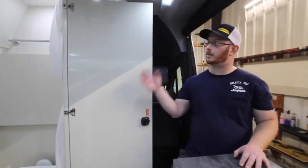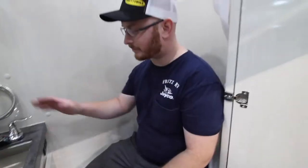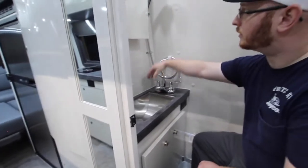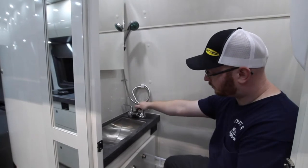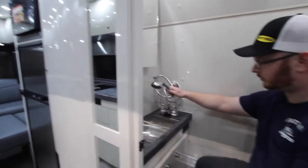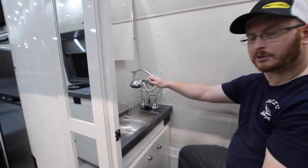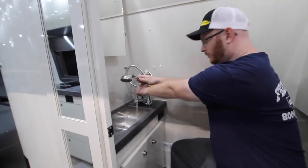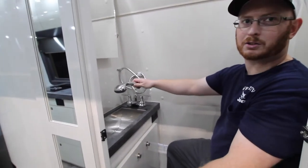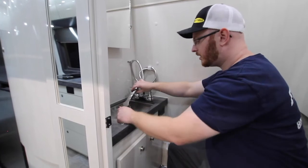We're going to your bathroom, which is at your main entry door here. We have our shower door. We have our bathroom area here — we have our bathroom sink, which is nice and deep so you don't have to worry about anything going out. You have your sink and then your shower. To use your shower, have the water on and pull up on this here — it stays on after you have enough water pressure. When you turn it off, it's going to go halfway — make sure you push it down so you don't get a surprise when you try to wash your hands.